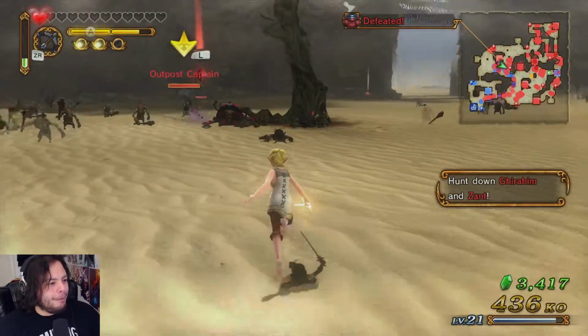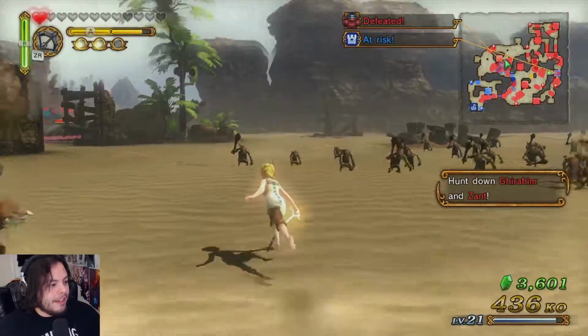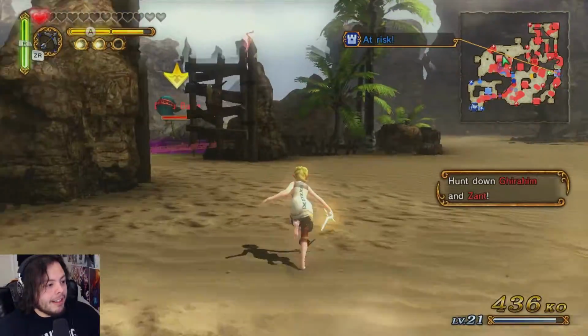Yeah, because that's appropriate for the princess to be out doing that stuff. Alright, are you gonna drop health for me? No, you're not. Alright, well, whatever. Let's go find some, then.